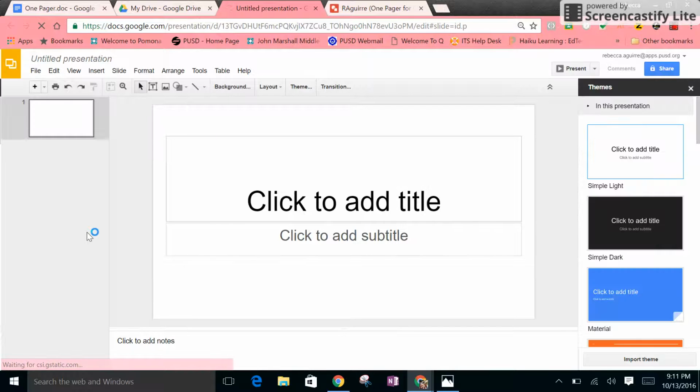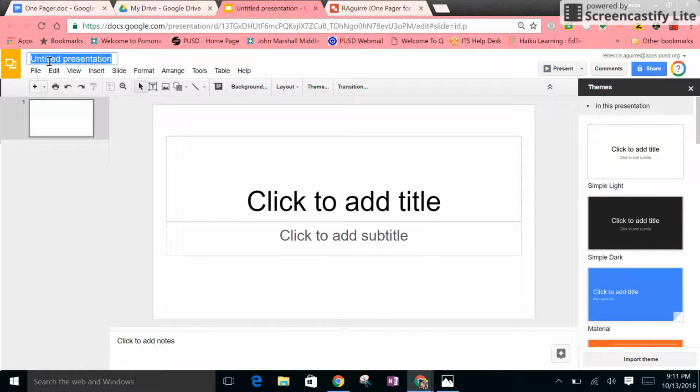Now again, you should just be adding your slide to an already existing presentation that your teacher shared with you. However, if the teacher hasn't shared it with you and you want to just prepare your slide, this is an easy way to do that. So the first thing I'm going to do is title my presentation. Again, I'm using my first and last name, and this is one pager for oranges and broken chain. Again, make sure you spell things correctly.